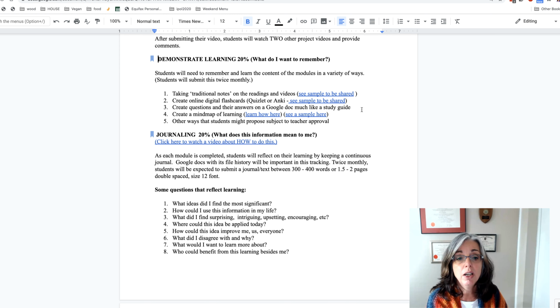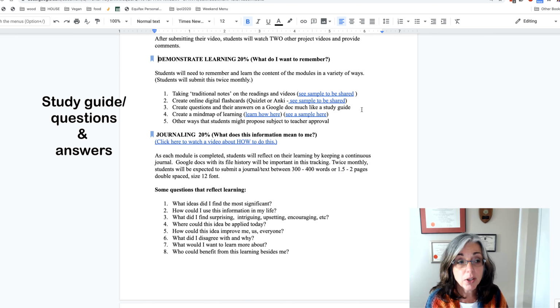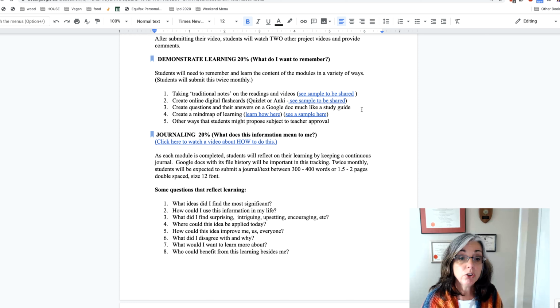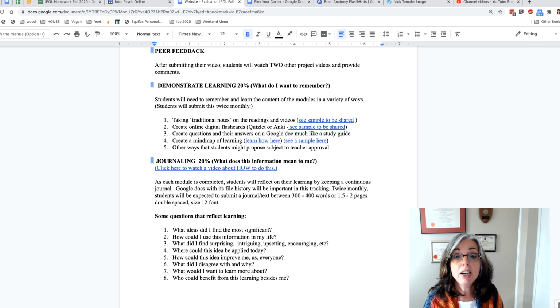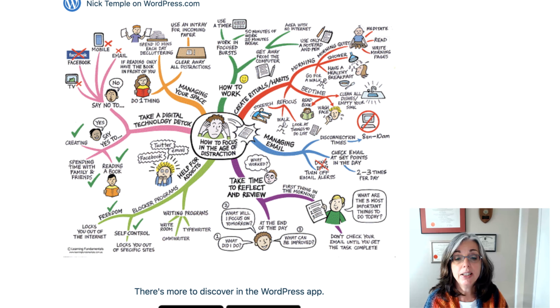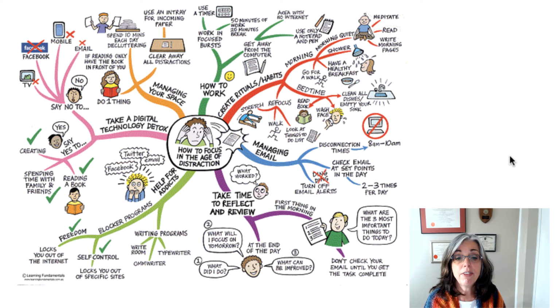Another idea that you can have is you can make a study guide. And so write down a list of topics or even questions and supply the answers on a study guide. And that's a good demonstration of learning. Or you can do a mind map, like a brainstorm. Now, this is a fabulous option for people who like colors and can maybe do some doodling. But even if you can't doodle, I'm not a very good doodler, and I can make dynamite mind maps.